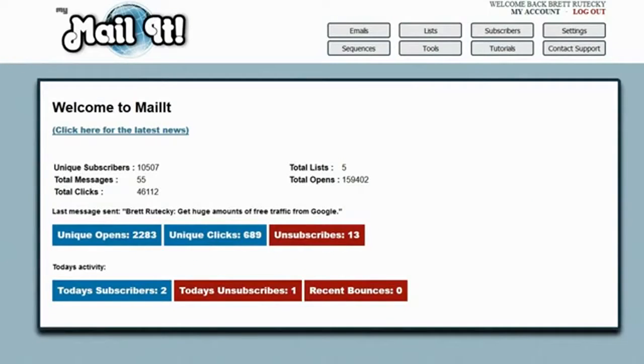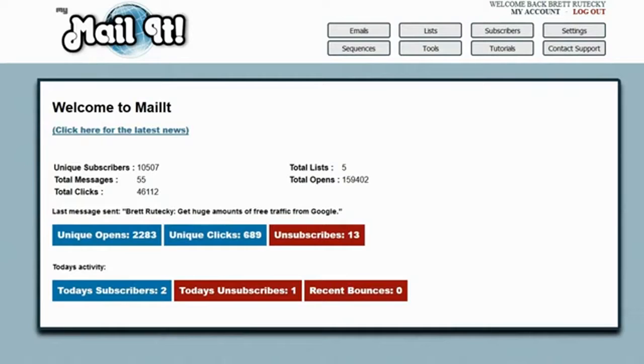Now, one of the really cool things about MyMailit and the fact that I use it in my own business is that I will constantly be updating it. A big problem that people have that buy IM products is they buy something, it's cool, it looks like it works great, and then a month or 2 months or 6 months or even a year later, it suddenly vanishes. The vendor just disappears and the product goes to shit, or it completely disappears as well.